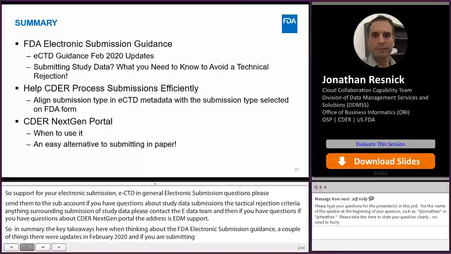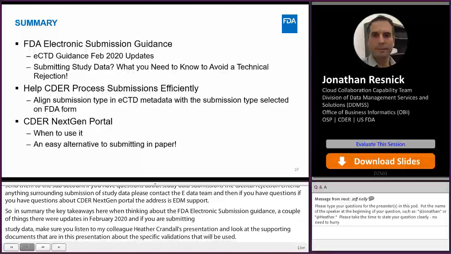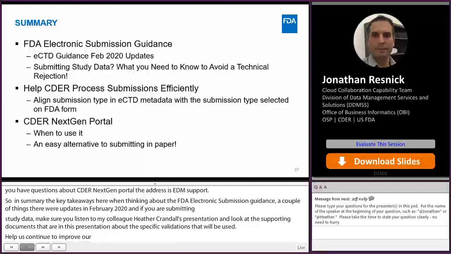Help us continue to improve our processing of submissions by making sure that the submission type you choose in your eCTD publishing software is aligned with the submission type that you selected on the FDA fillable form, whether that's a 356h, 1571, or other fillable forms.